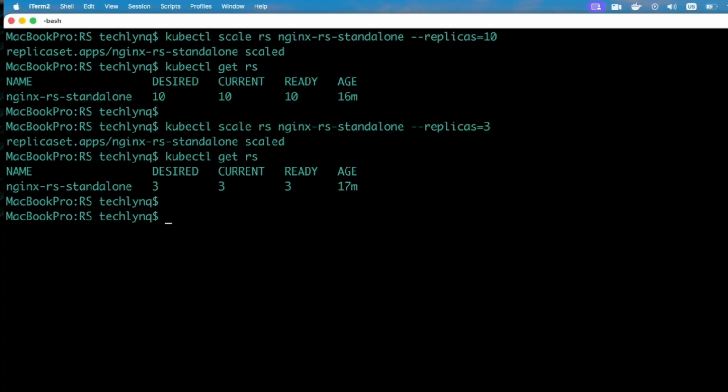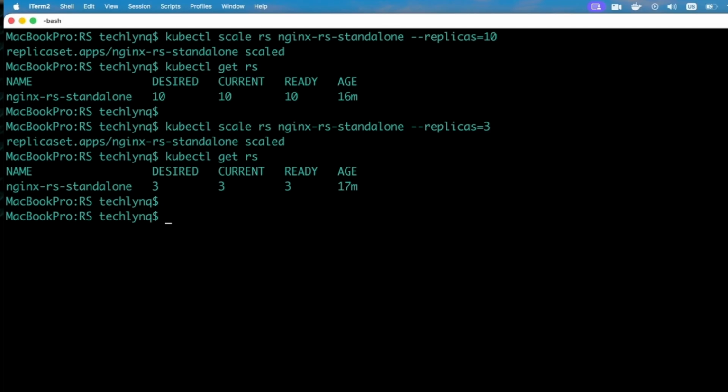So this is very important in high availability deployment. Anyway, even though I had already said that in a normal production environment, you don't typically use replica set objects. Instead, you use deployments. We already have some videos related to deployments, but we are going to come back to that soon.